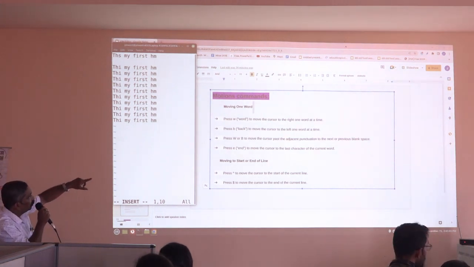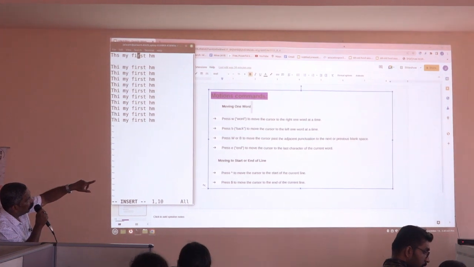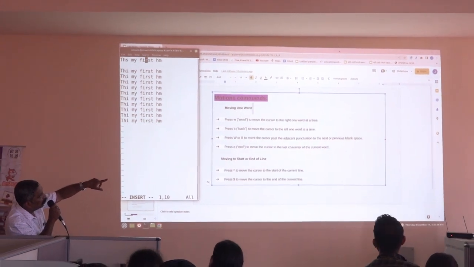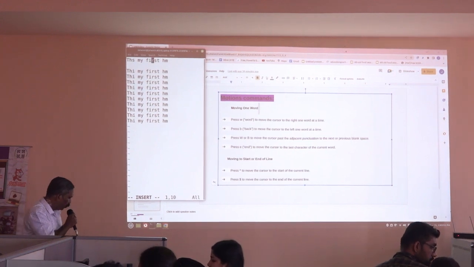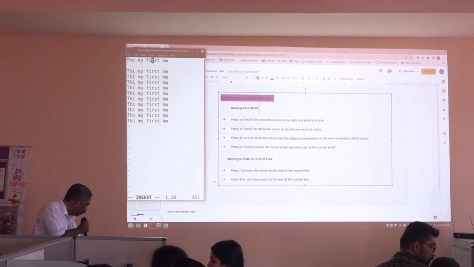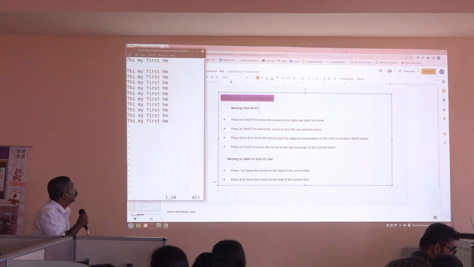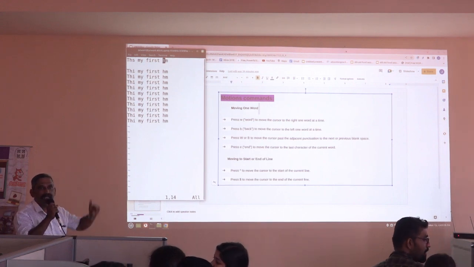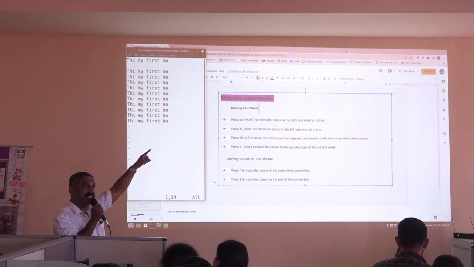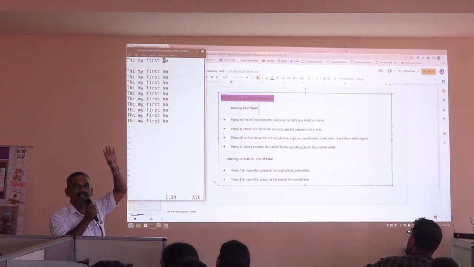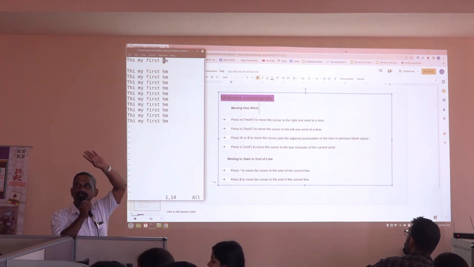Let's try. This W is there, right? Press W to move the cursor to the right one word at a time. You can see it has gone to the next right-hand side word, the first letter of the right-hand side word. Have you seen it? Yes?